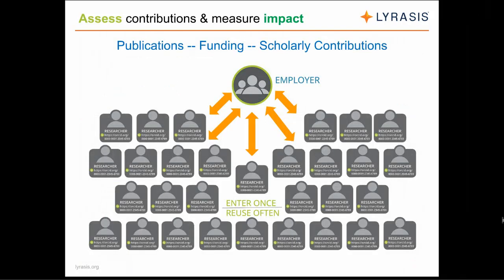When multiple researchers have an ORCID ID with their education, employment, funding, works, and other activities populated in their ORCID record, research institutions can connect with those individuals' ORCID records to obtain data for reporting and assessment. In this way, researchers only have to enter their information once, and it can be reused multiple times by the systems they are connected with. To make these connections, institutional systems first need to be configured to work with the ORCID Application Programming Interface, or API, so that data can be shared directly with the ORCID registry.